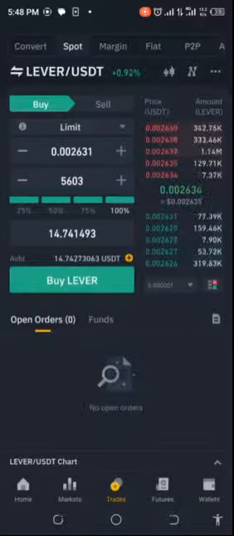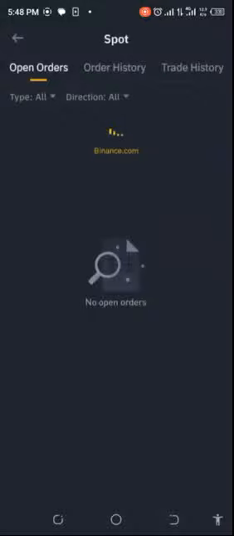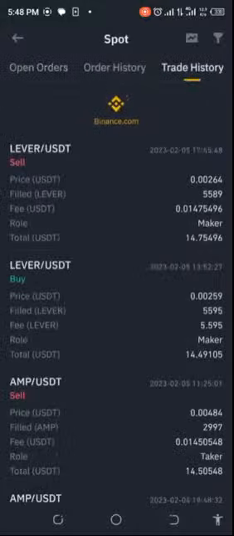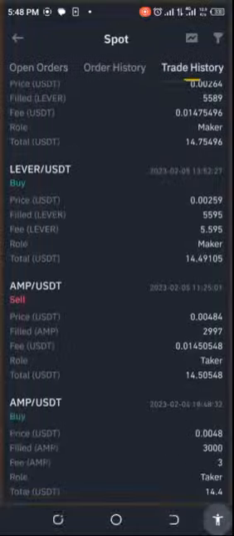Maybe if I had taken it down a little bit more, because I noticed that it actually went lower than what I actually intended. So let's take a good look at the trades. Let's look at the history and then look at the trade so that we can understand what I'm saying. Okay, so look at this, this is the trade history, right? We bought it for 2590, all right?